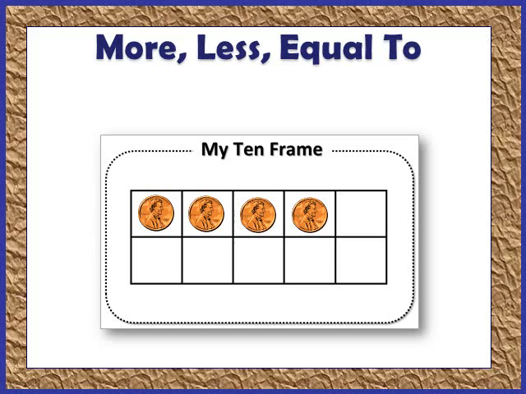Another great tool for kindergarten is a 10 frame. We use 10 frames throughout kindergarten for decomposing 10s, even decomposing 5s, or modeling addition and subtraction situations. With this activity, you could practice more or less and equal to by asking students to build a set, for example, a set of 4, and then asking them to build a set that is more than their original set, less than their original set, or equal to their original set.